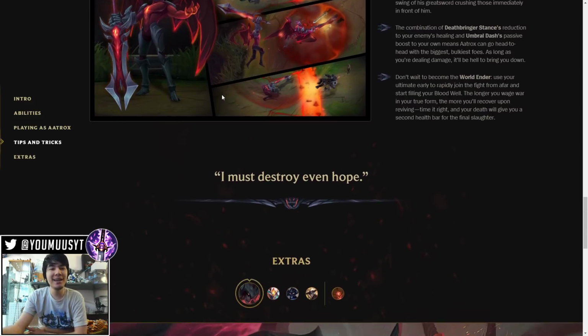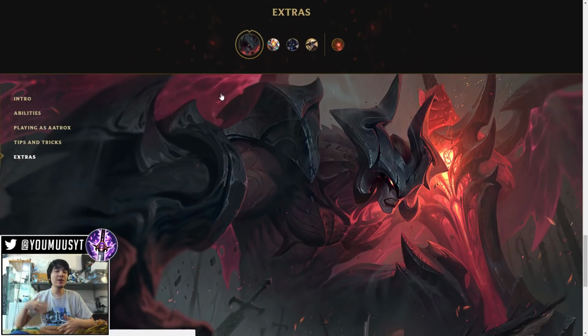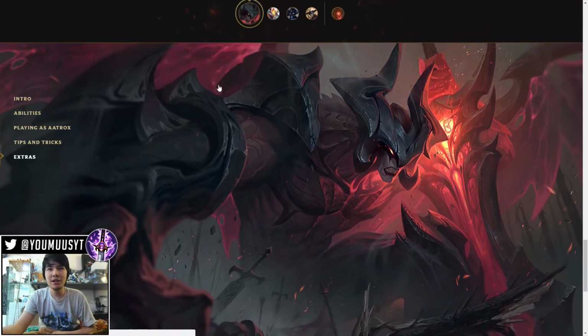Dude, I kind of like it, man. I don't like Riven, but I have been missing a Riven style, you know, mechanical champ. Not really mechanical champ, but a champ that can go in, build stuff like Black Cleaver, Death's Dance, get in and out of fights. Seems pretty interesting. Aatrox looking kind of badass.